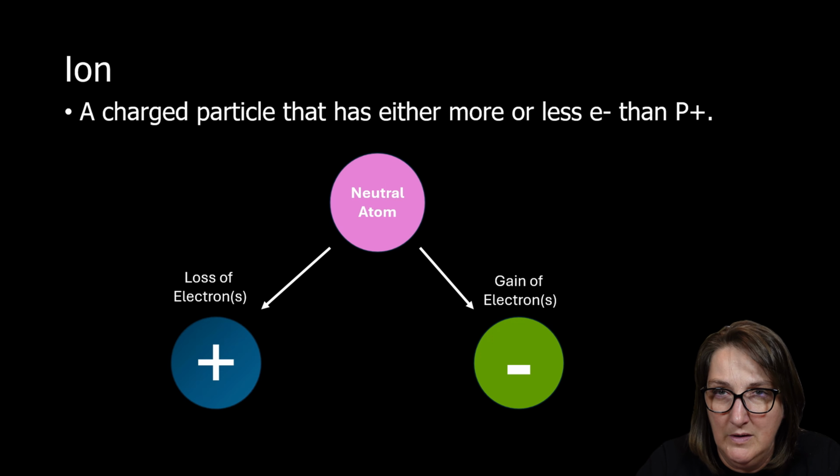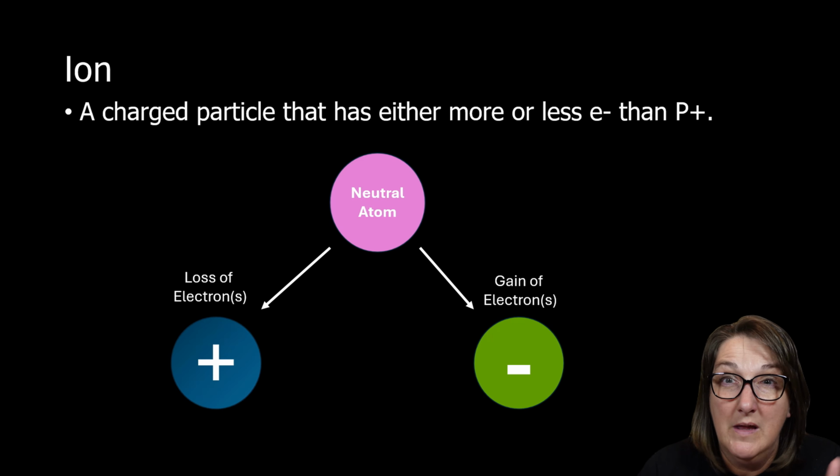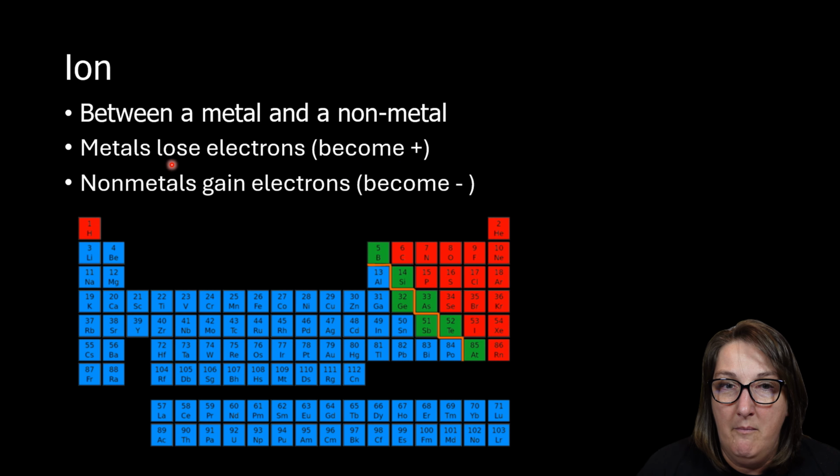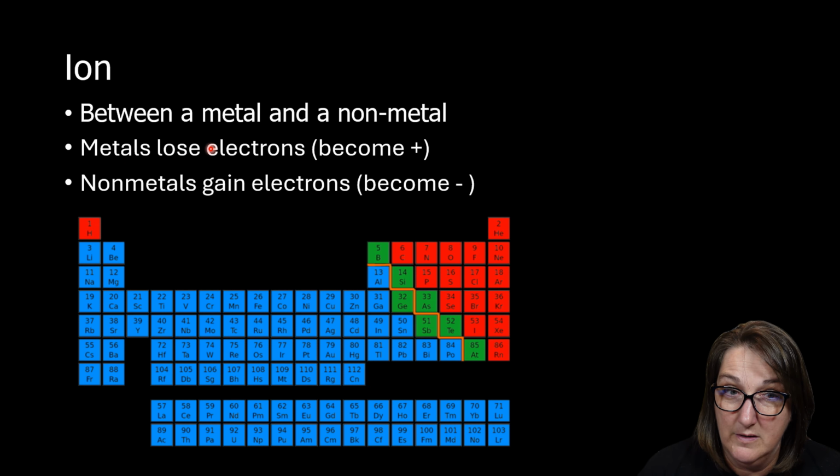So you kind of think of it that way, and if you have to write it out at first, it will click, but some people have to write it out at first so they can visually see that, and that's fine. So an ion is going to be between a metal and a non-metal, and metals are going to lose electrons. They're going to become positive because remember, I'm losing electrons, so I'm going to have more protons than electrons, so I'm going to be more positive. Non-metals are going to gain electrons, so I'm going to have more electrons than protons, so I'm going to become more negative. So let's look at salt.